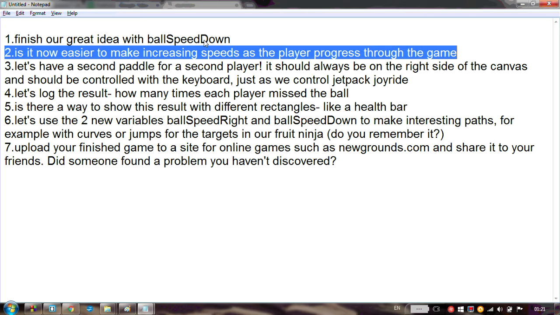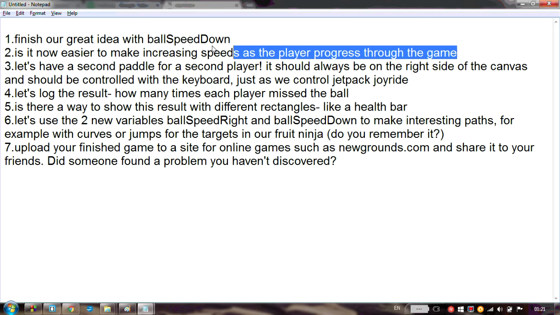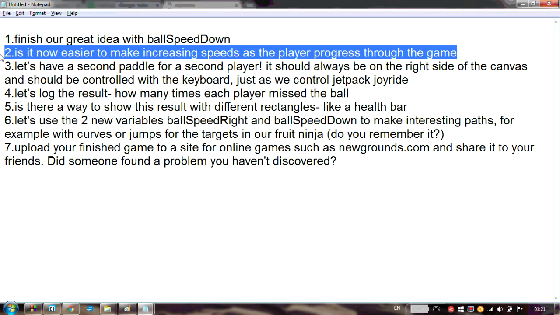Sometimes we will have to take this value with a negative sign in order to not go down but instead go up. So try to make our game with our current idea about bow speed right and bow speed down to have increasing speed.